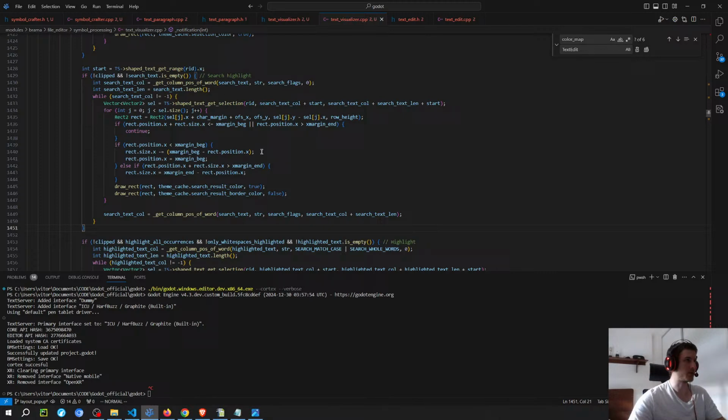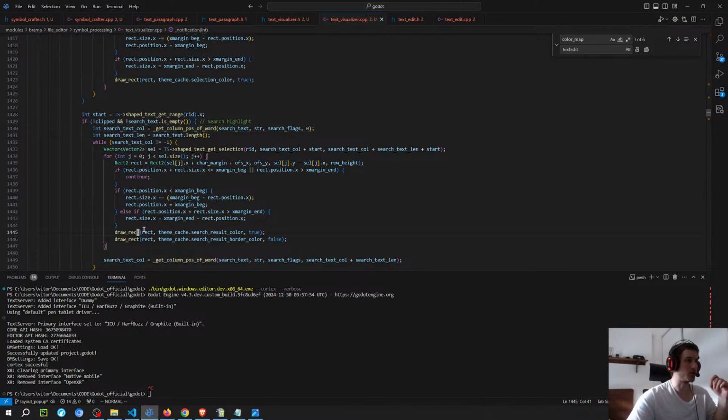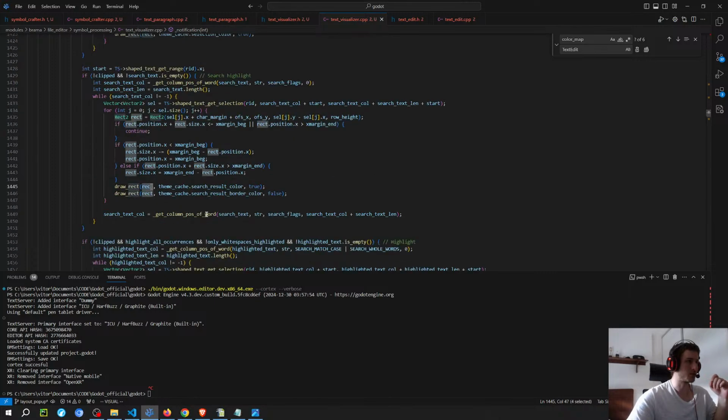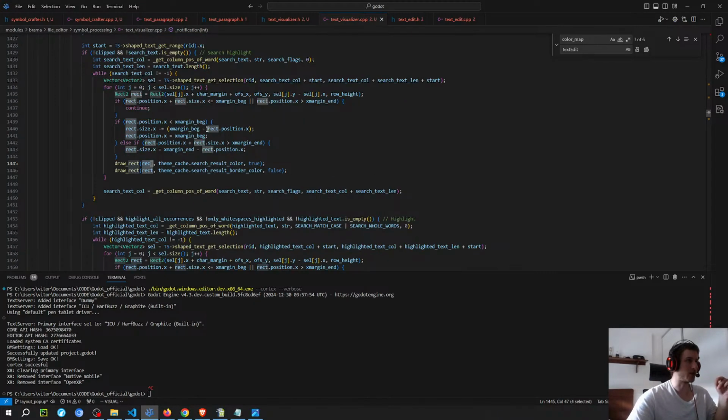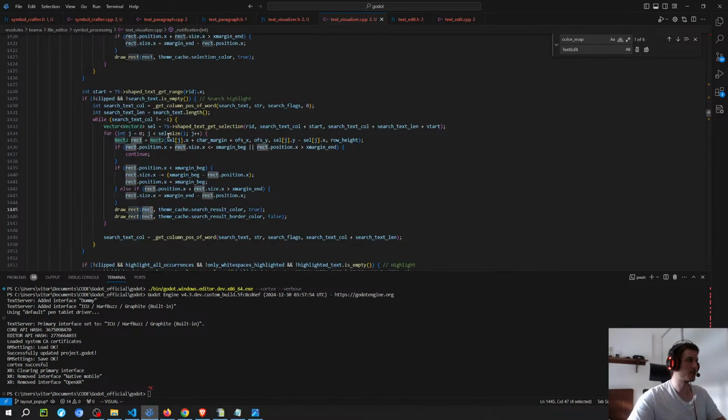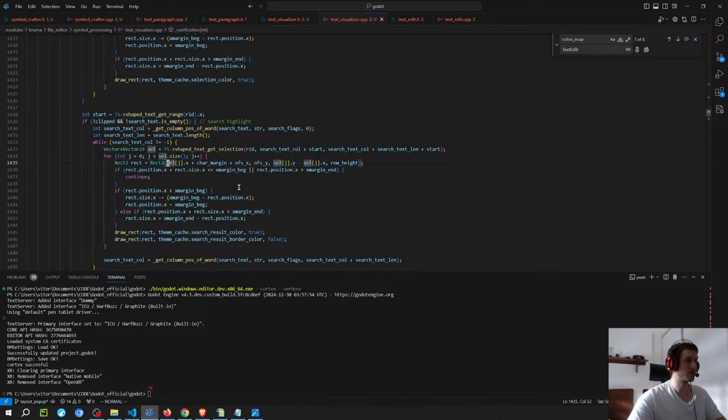So I should probably remove this from here, and then think about what data structure to use to determine how to. It should be something to do with the line, so I can create functions on the symbol crafter, like the ones that they use here to get the positions of the rectangles, and just copy the logic that they use to draw the selection. So instead of getting the rectangles this way, I would have the functions on the symbol crafter that get the selection.